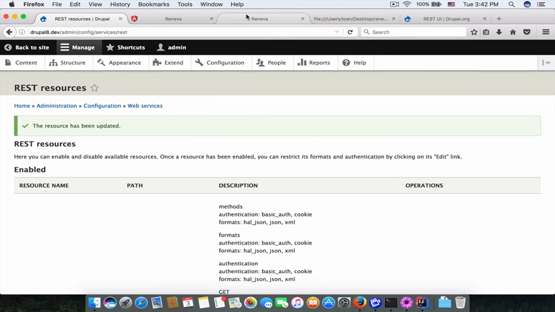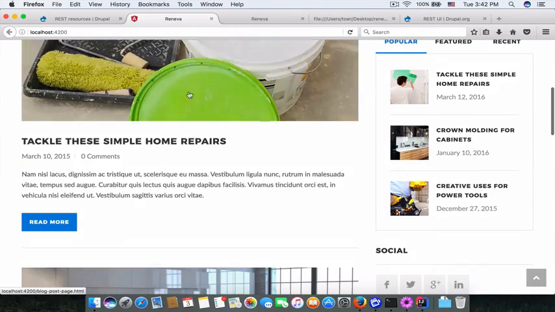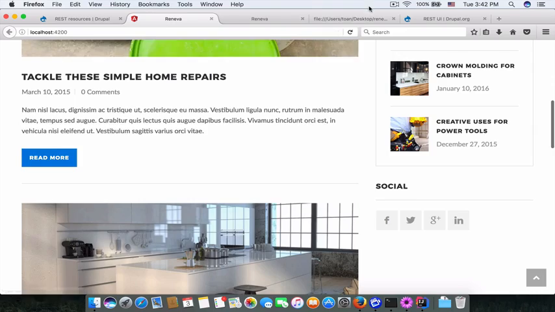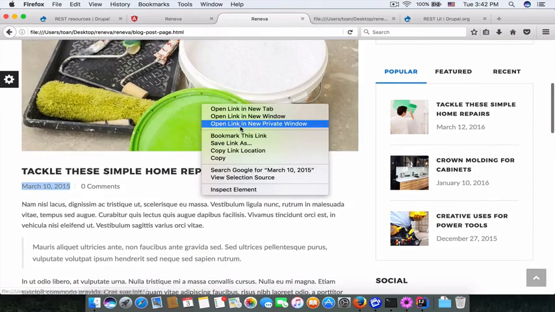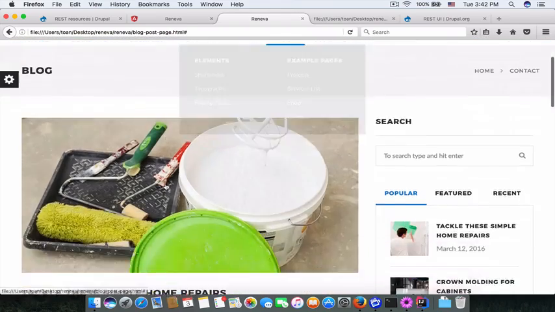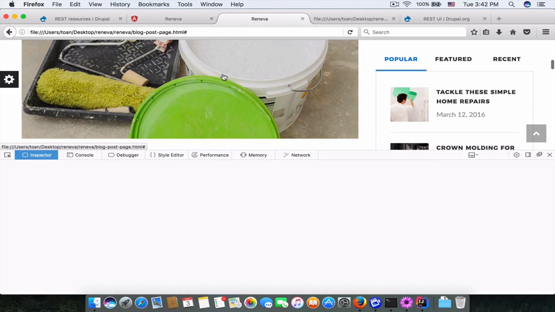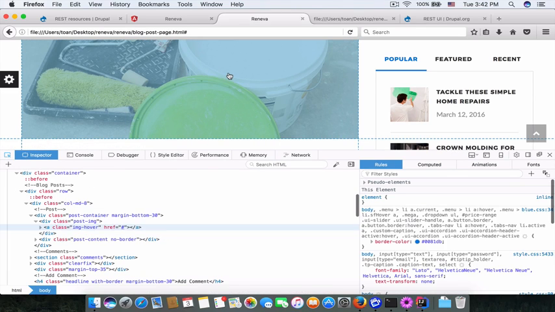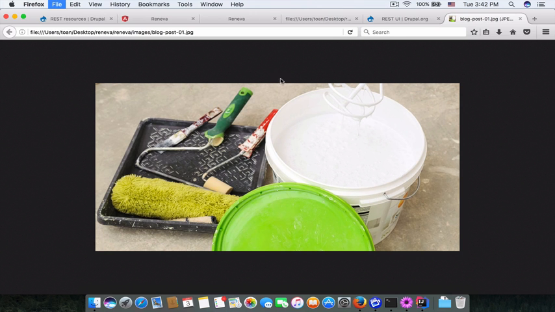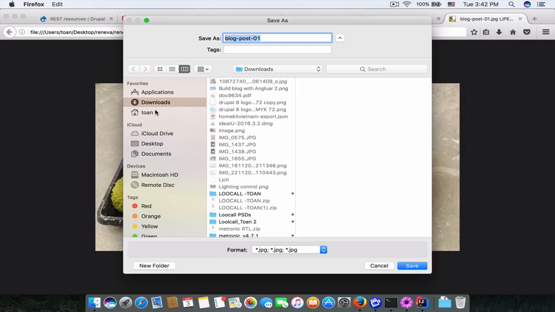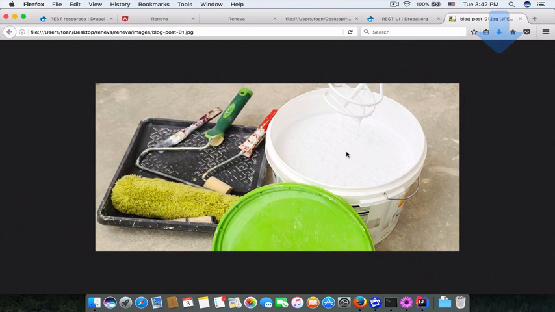So we got back to the HTML. Okay, let's change this image, and save that image in my data for easy to find.